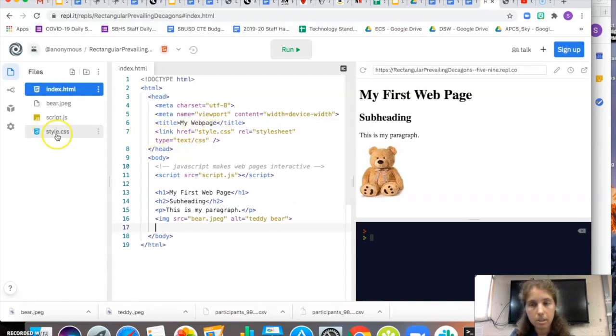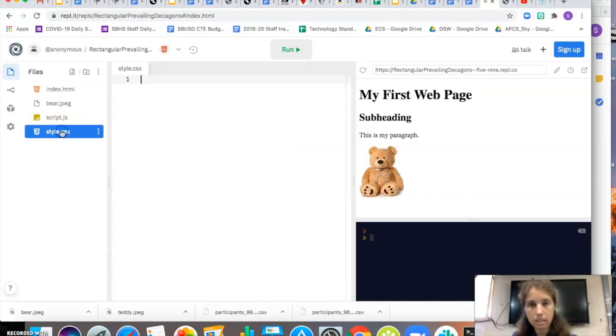That's the name of our style sheet over here. That's just saying to the browser, we want to style all of the HTML elements in this web page using the code that we've written in style.css. So we're going to head over to style.css now and start adding in that code.